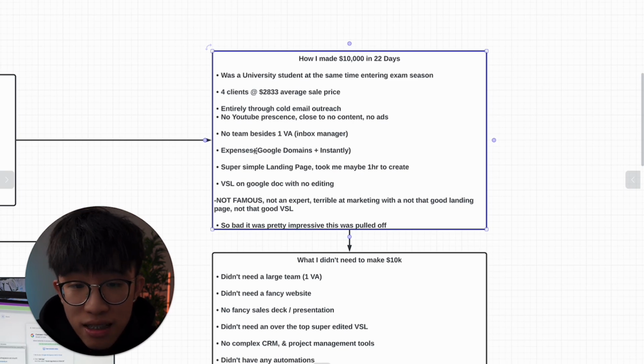In terms of expenses, my main expenses were the Google domains, the email accounts, and Instantly. So it was a couple $100. And even in this business, it doesn't require thousands of dollars like if you were to do dropshipping or Amazon FBA, because it's not a product-based business, it's a service-based business. But you still need a couple $100 to invest into this business every single month. That's just how business works.